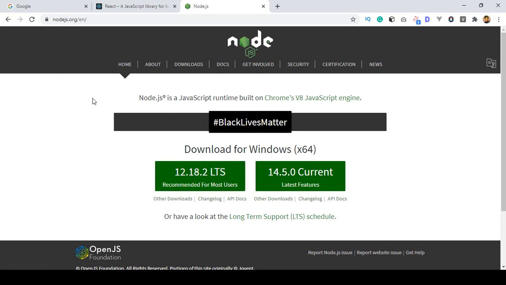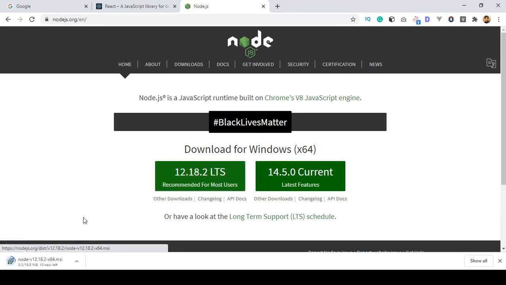It's a pretty simple piece of software. You have to go to nodejs.org and then you can see our current version and the LTS version. So here you have to simply click on it. Then it should automatically download on your system. Now you can see it's downloading, and when it is done, you have to go to that software location and simply install it on your system. It's a pretty simple thing, so make sure you install it.